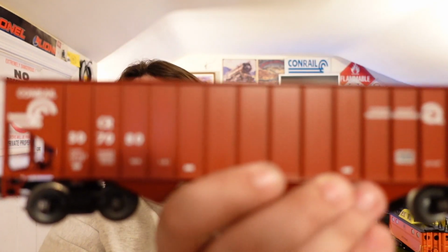I was like, let's see if he has any coal hoppers. So originally I found 3 Pennsylvania coal hoppers. And for some reason I didn't pick them up. I don't know why. I don't know if one of them was broken or something. But RJ was going through some of the bins. And we found that there was not 1, not 2, but 5 Conrail hoppers, all different numbers, for $15 a car. I couldn't believe it. I was like, wow, $15 a car. So I ended up getting 5 of these Conrail hoppers right here.